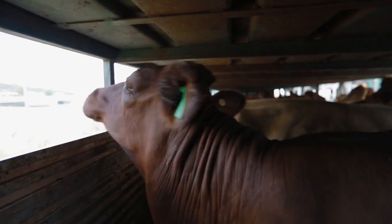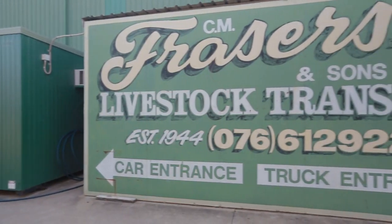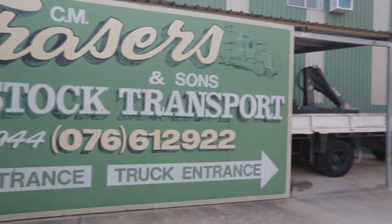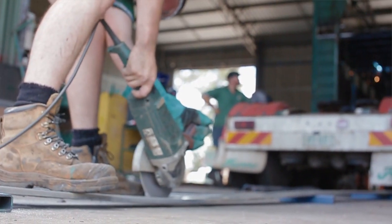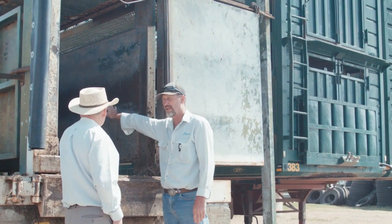We came up with this concept to minimise the risk of injury to our drivers and streamline the operation. If they're loading better, there'll be no stress on the bloke doing it and there'll be no stress on the animals. So we decided that we'd come up with our own design and build it with the workplace health and safety aspect in mind. I had a conversation with our fleet manager Mark Collins, and he in turn talked to our boilermaker, and they came up with the design and we built it in our own workshop.